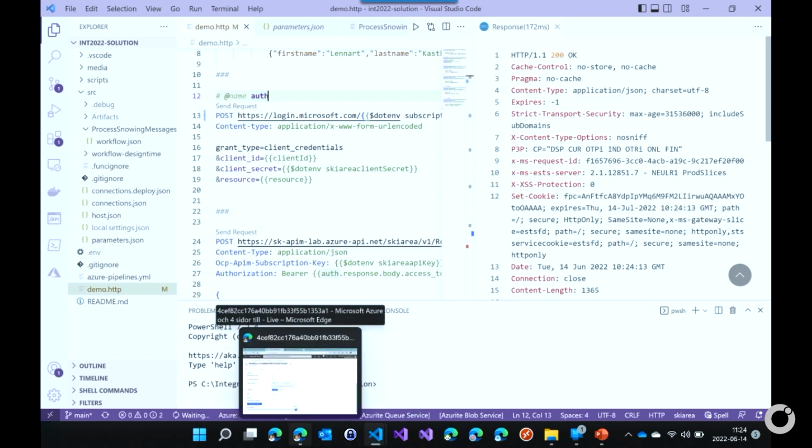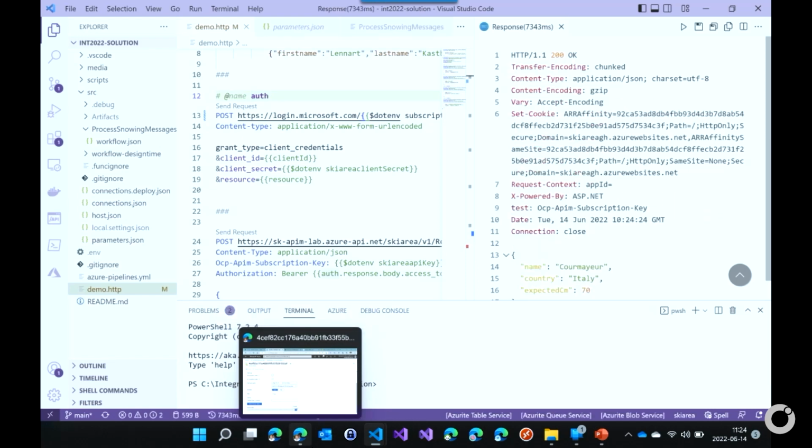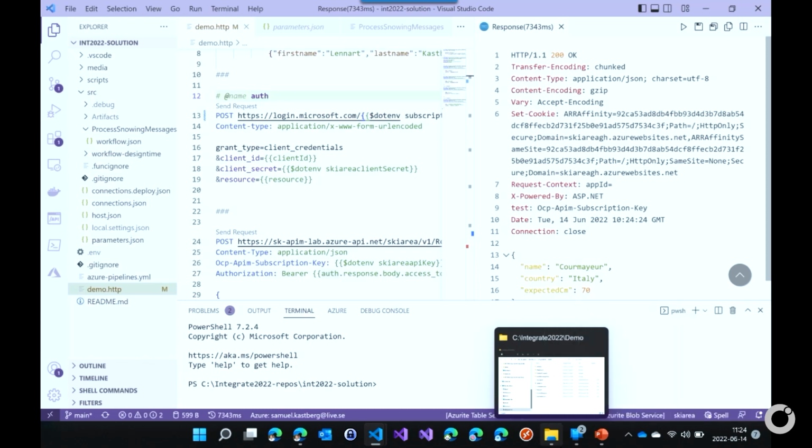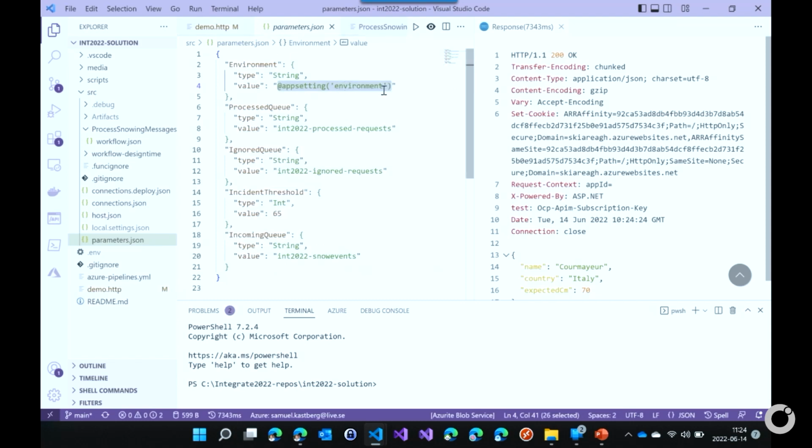Here, this calls an API that generates an event that finally ends up in different queues as subscriptions. And then I use Twilio. And there we come, it's snowing in Italy. From dev, and then we get from test. So we took two ways, and the test there is based on the parameters. So here, this is a parameter that I actually set in my pipeline, setting as an environment app setting. I'll work with it.